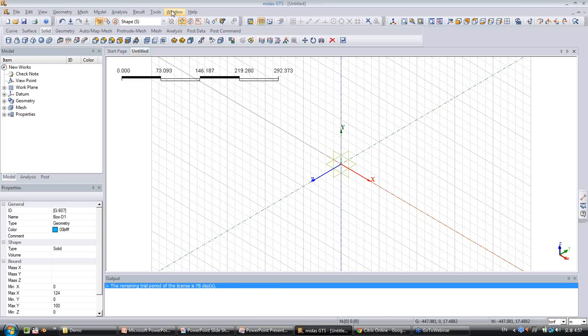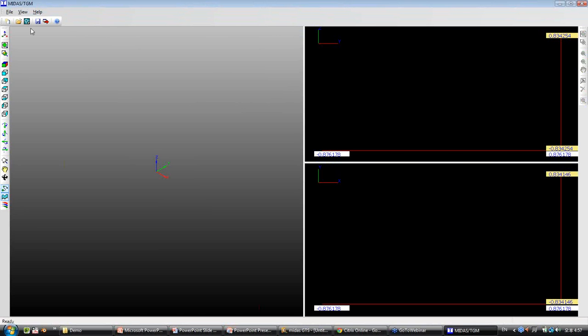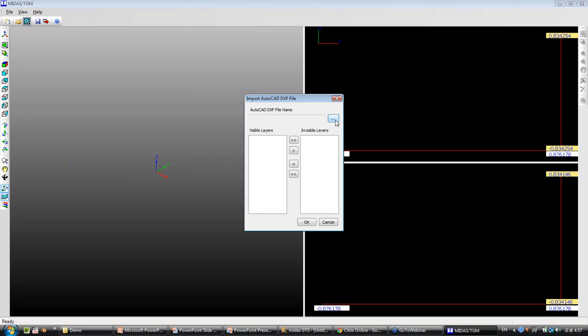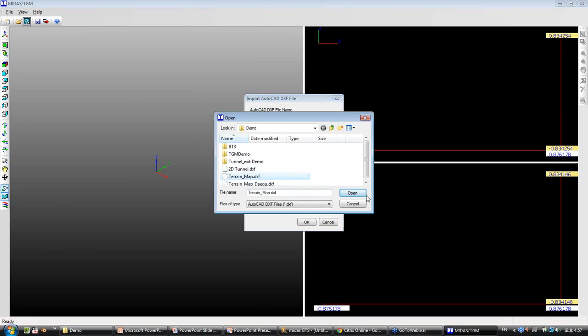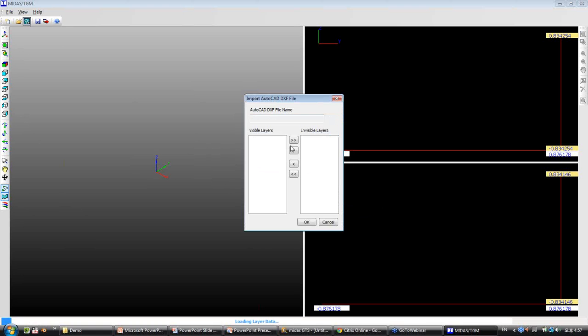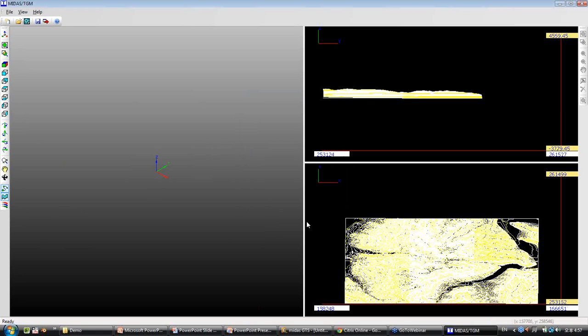So first of all, I have to go in the toolbar and open the Terrain Geometry Maker. Then import my DXF file. If you have some invisible layers that you don't want to consider, you can include them here.